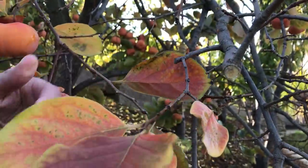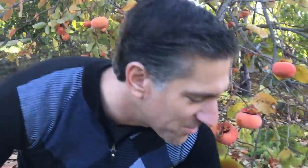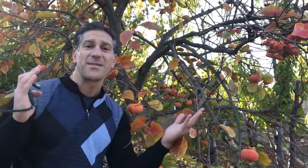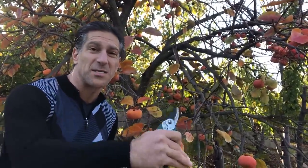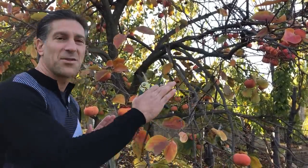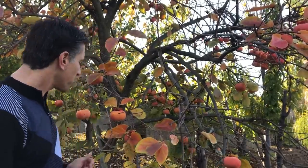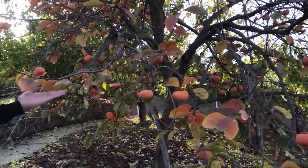We're going to strengthen the plant like so — we've just removed this stem with the fruit and now we can put this in our bucket of fruit as well. We're going to continue this process throughout the tree, but I'm doing this for demonstration purposes. Again, I'm of the opinion you should wait until all risk of frost has passed for your area. For us here in Walnut Creek, we're going to wait until later February to early March to continue this process of strengthening the tree by bringing the branches in closer to the center.